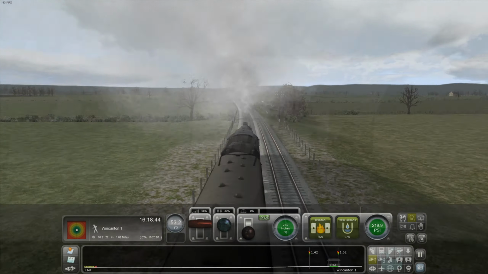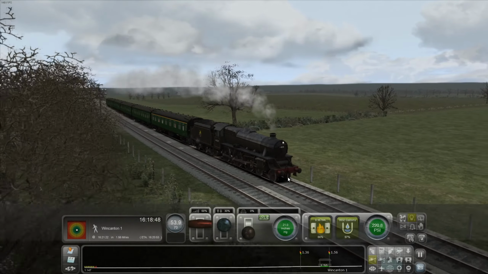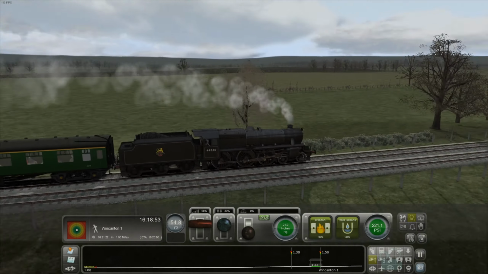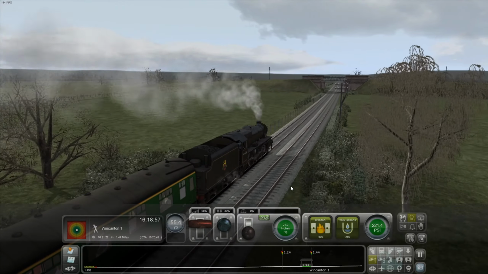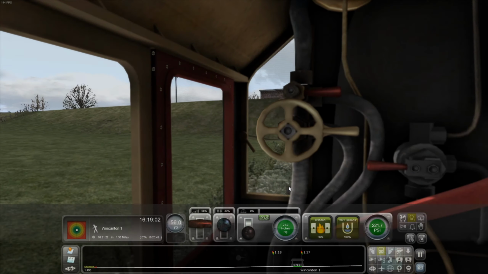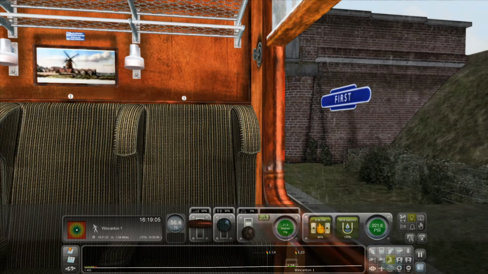Probably a little bit slower than the equivalent trains that'd be running on this line today. I don't know if this line actually still exists. My knowledge of it is quite limited. Would it be interesting if it did? Coming under a bridge. It's cool.